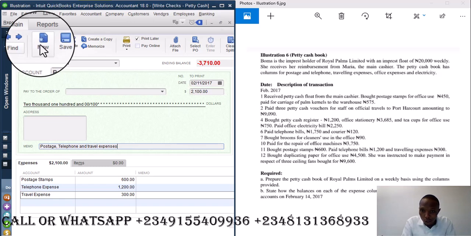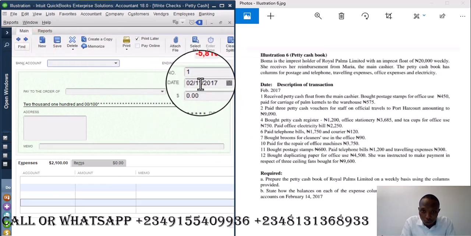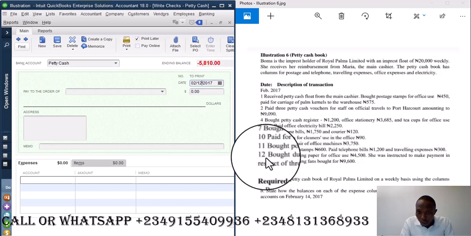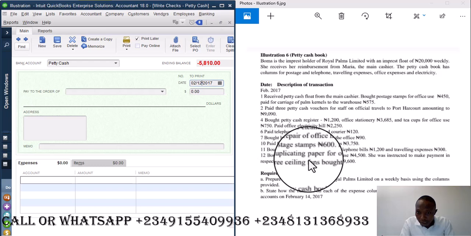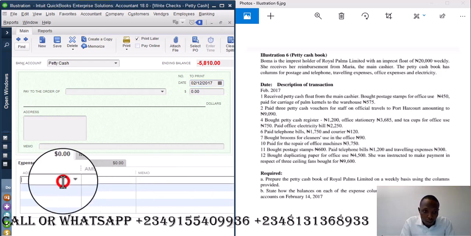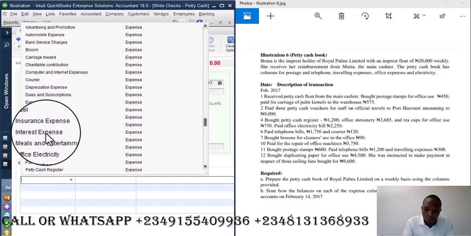So let's do new now to 12. So don't forget, I'll just go straight to 12. Okay, so the next one is bought duplicating paper for office use. So of course office supply, but for the sake of this I just want to show you how to go with that.